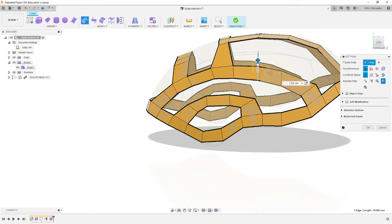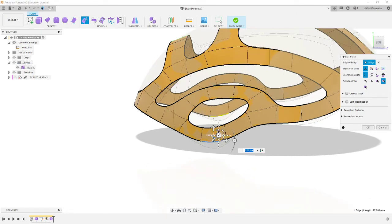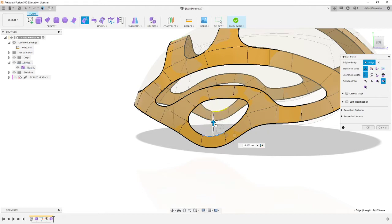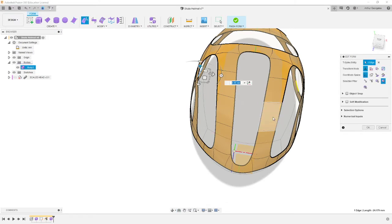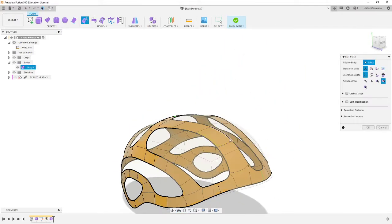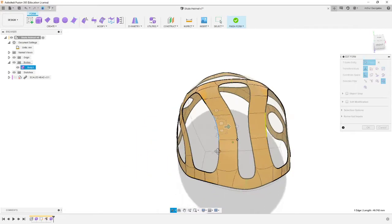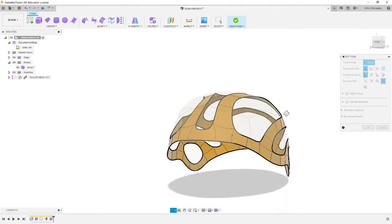I do want to bring that up slightly like that, so you can see if that's going to be, yeah, so that ends up being a lot smoother, which is, I think, pretty good. Bring this one down a little. So we can go in and start tweaking some shapes up, making sure everything's how we want it. Throw some curvature in there. You don't want everything to be too rigid, because already we're making such a complex thing, and it doesn't take much more effort to make things start to look really advanced and cool.